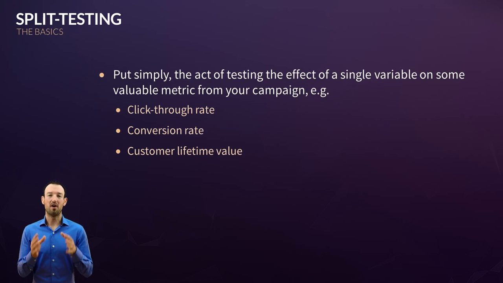So, what is split testing? To put it simply, it is the act of testing for the effect of a single variable on some valuable metric from our campaigns. At least that is the description I'll give it within the affiliate marketing industry relative to what you're doing. So these important metrics which we may be looking to measure could be something like click-through rate, conversion rate, or customer lifetime value.